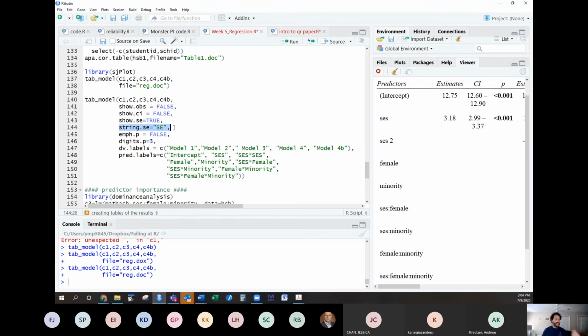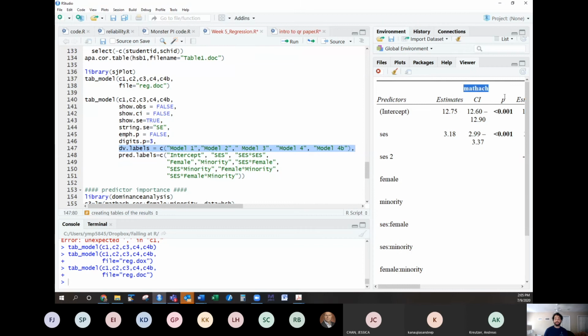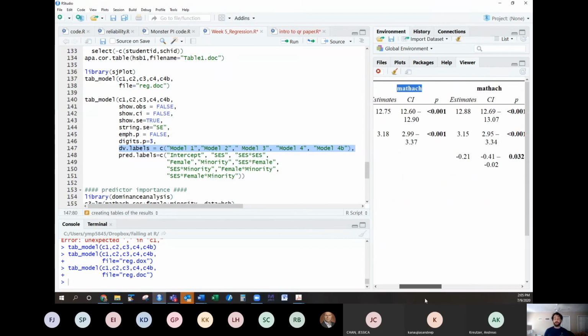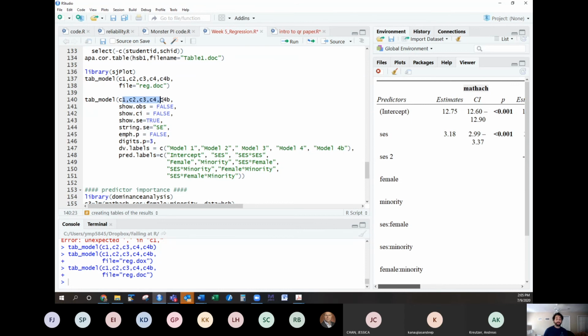By default, it will do like STD error, and I don't want that. That's too bulky. Here, I'm saying don't bold the p-values. I don't care about having things that are less than 0.05 put in bold. I'm also saying round the p-values to 3 values. And then I'm actually labeling the dependent variables, right? So what this is doing is putting just by default math achievement as the dependent variable for every single one of these. But I want these labeled according to the model. So I have 5 models printed. I want to have those models labeled accordingly.